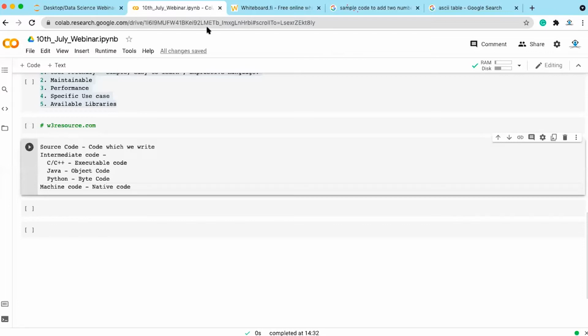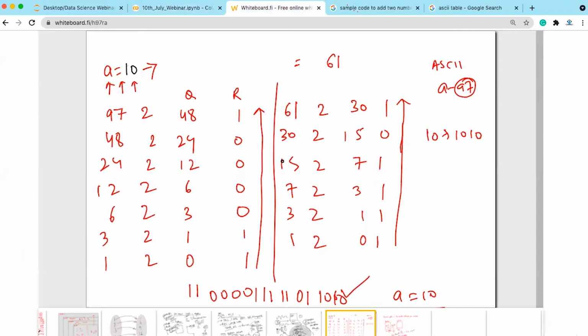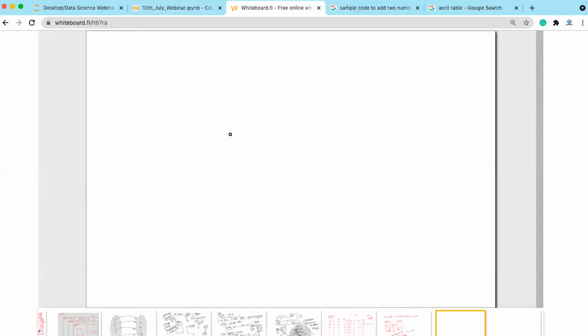Now let's understand the next concept of compilers and interpreters. We'll be coming to that, but let's discuss this. So let's see how a Python program is executed on our system. First of all, let's see what happens in case of C. I'm giving you the examples of C, C++, Java, and Python, and we will see how the program runs in these different programming languages when you write the code.